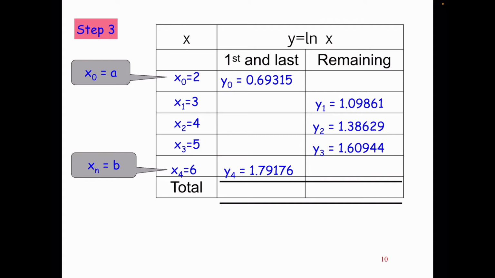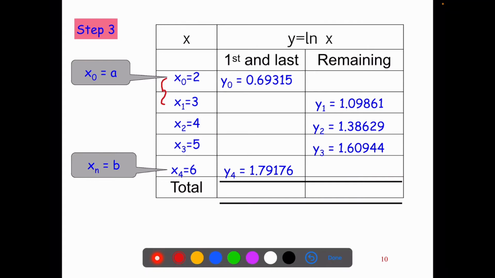And when we check, make sure when we make the table, our first X is the value of A. A, look back at the integration limit. Our limit is from 2 to 6, isn't it? So when we check, the first X is 2, and the last X value is 6, right? And then our strips should be 4, right? So, 1, 2, 3, 4. That means 4 strips. N equals to 4.